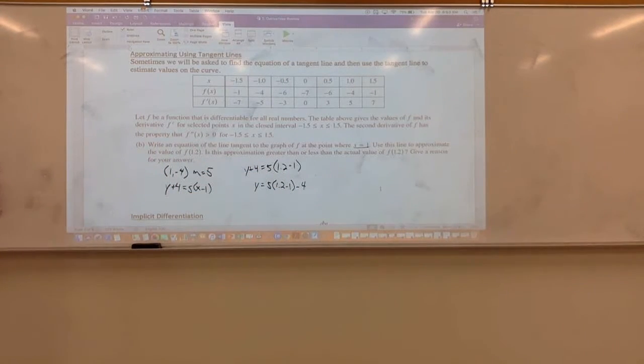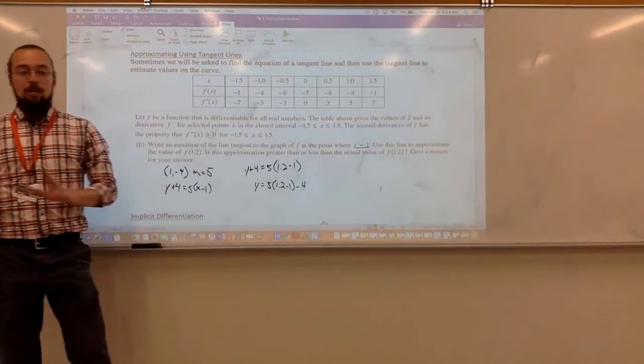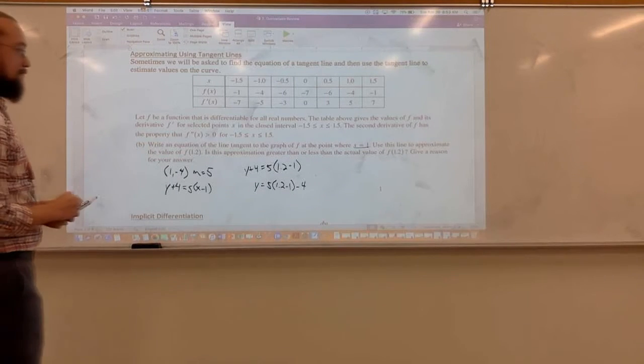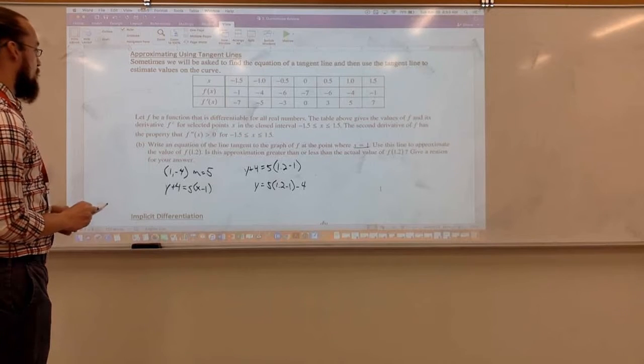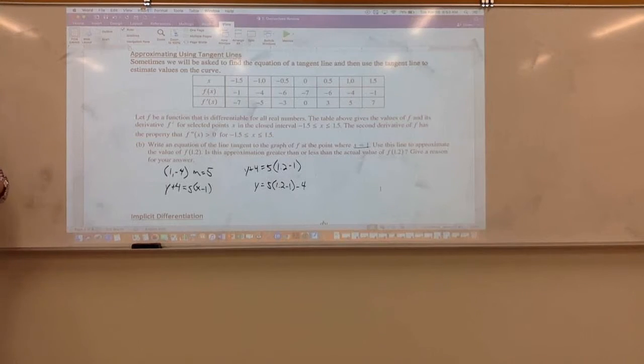So just don't do it. Just don't simplify it. Just leave it like that. If you have an all numerical answer, that is perfectly acceptable. How do you know if it's greater or less than if you don't simplify it?